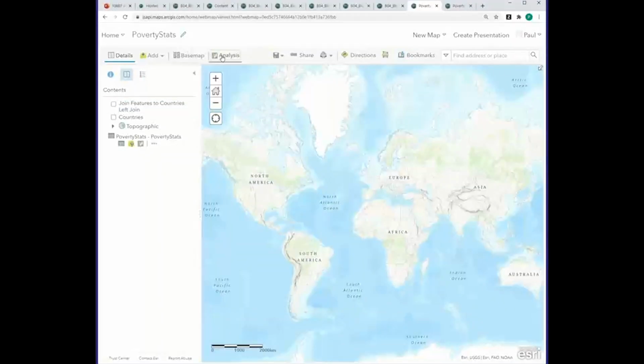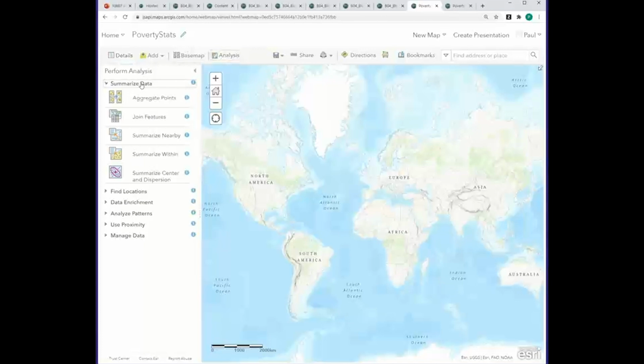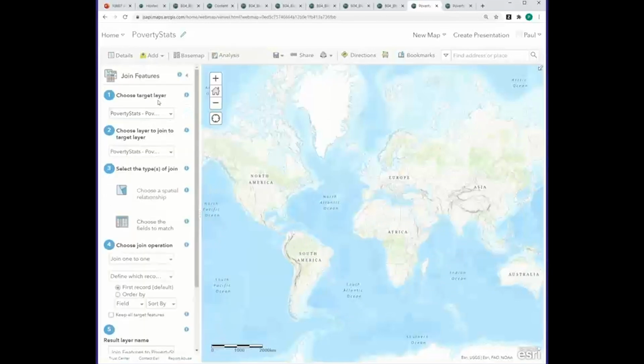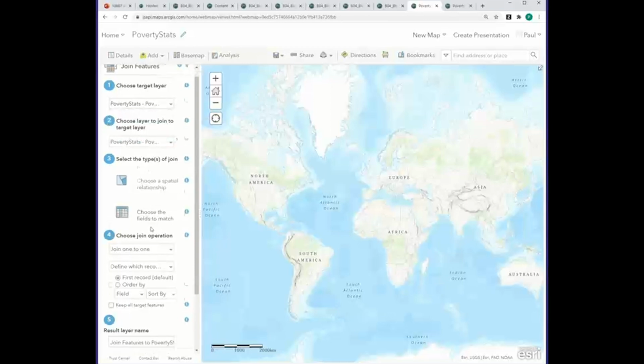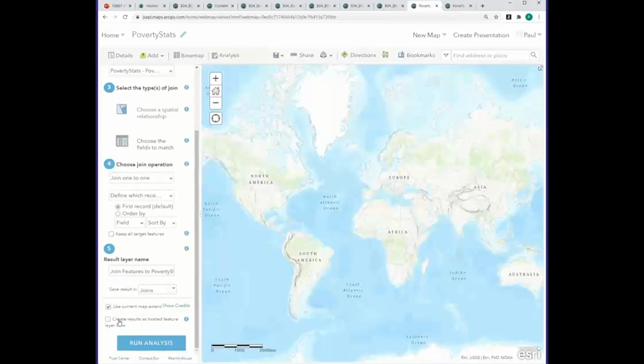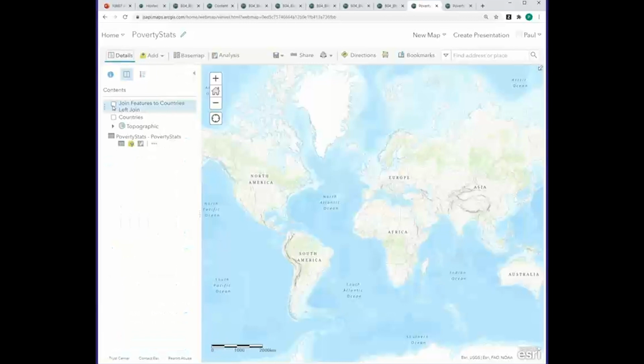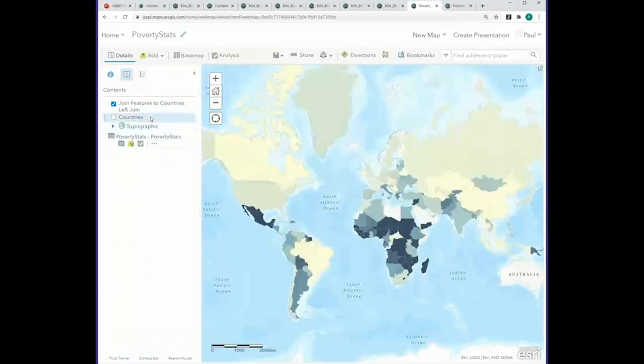So I've gone through and joined this already, but to get to this end result, what you would do is go through the analysis tools. You'd pick your layers, you'd do an attribute-based join, and down at the bottom here, if you happen to own both layers, you can optionally store this as a hosted feature layer view as opposed to a completely new data layer which duplicates the data and is then disconnected from the underlying data sets. So because it's dynamic, I can turn on this layer and I can actually edit the underlying data.